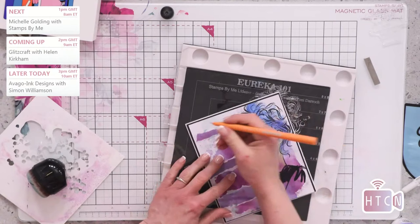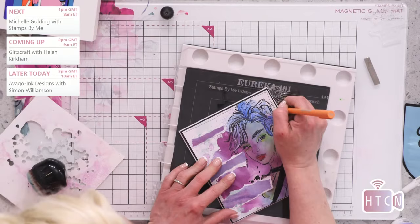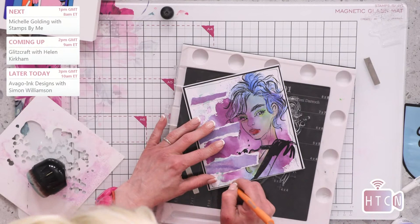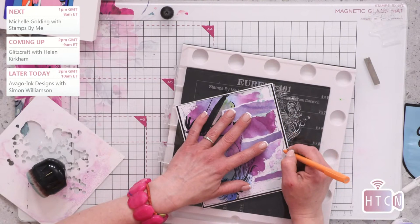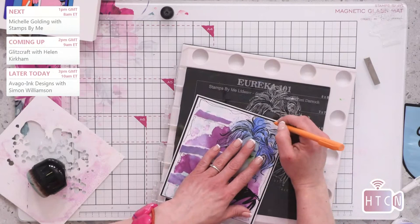Then I'm just going to use my fine liner just to go around the edge to create a wibbly frame. Now, be confident with it. Don't be scared. Once you've done your colouring in, you just rotate, follow your card shape around the edge. You do one layer and then you go over that layer again, but just slightly going off. Gorgeous. And that's how you create that beautiful arty feel. It's so simple. That is fantastic.